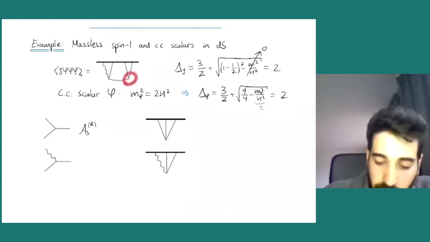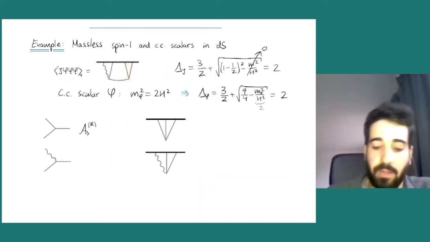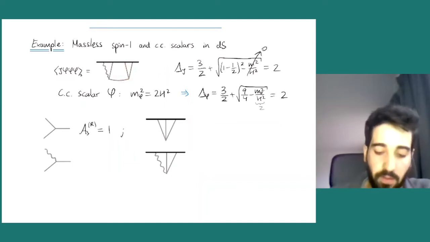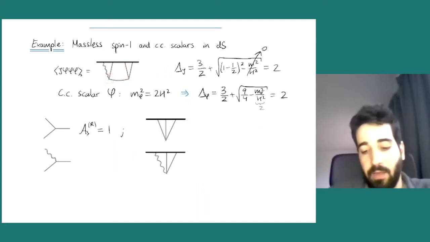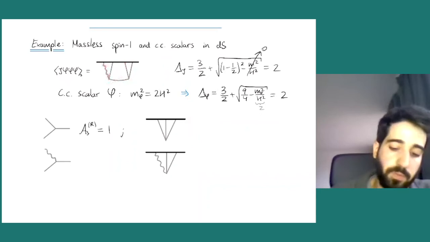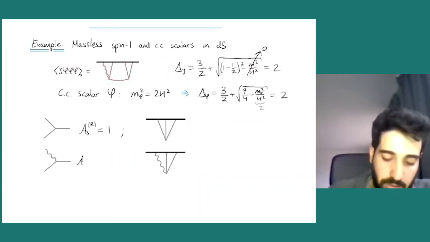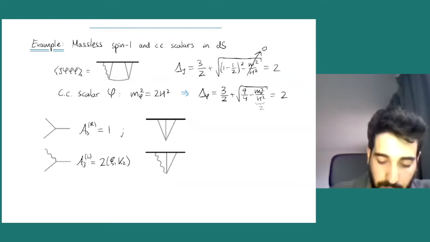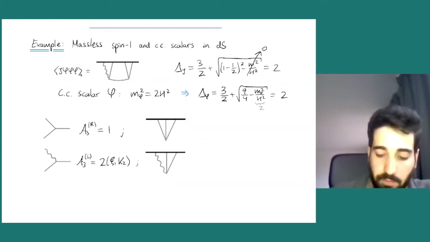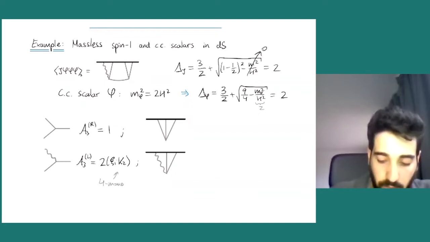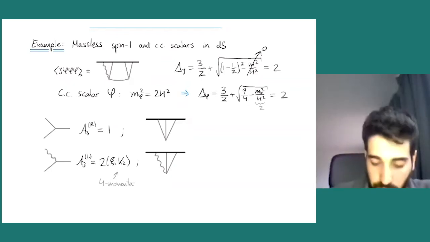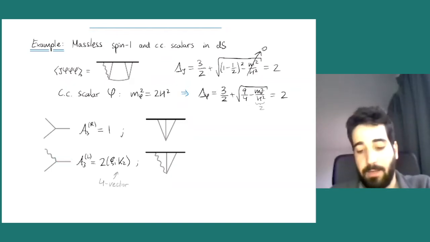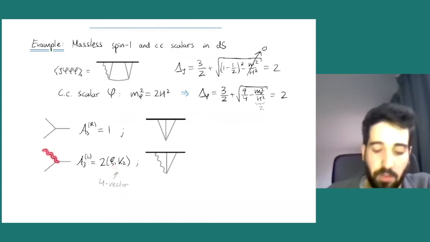So on the right vertex, we have a coupling between 3 conformally coupled scalars. The scattering amplitude of 3 scalars is just 1. The scalars are massless and so on. On the left hand side, we have a 3-point vertex of a spin 1 massless field and 2 scalars, and the corresponding scattering amplitude is very simple. It's just this, where these are 4 momenta because this is a scattering amplitude. Sorry, these are 4 vectors. K2 is just the momentum of one of these scalar legs, and psi1 is the polarization vector of the spinning field.